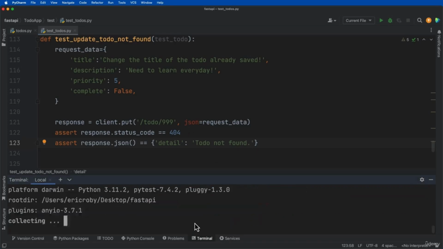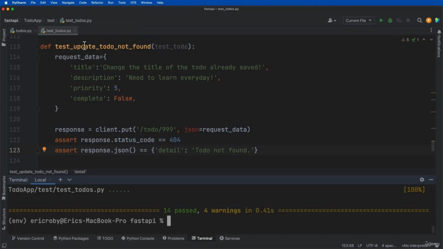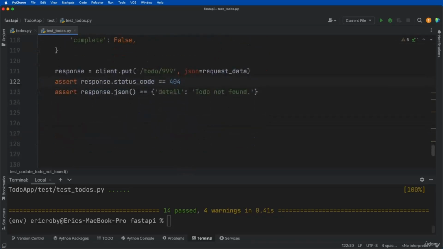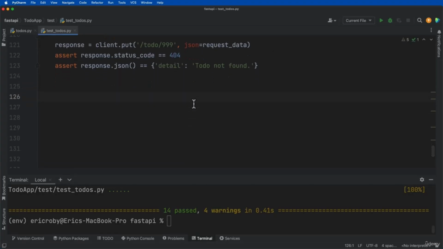And let's go ahead and run the test. And we can see everything passes. So even though we have a fixture inside, if the todo ID is not found, we return a 404 with Todo not found. Perfect.